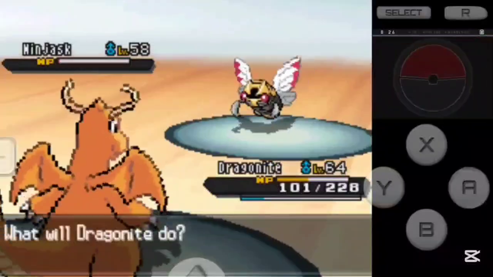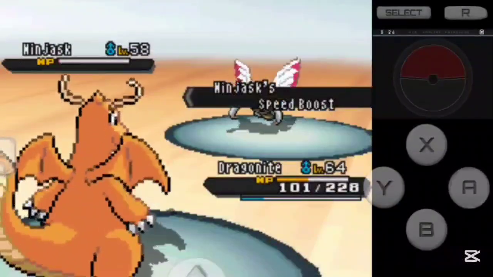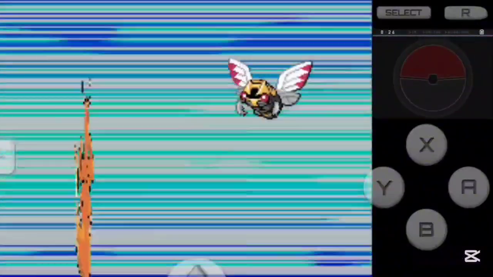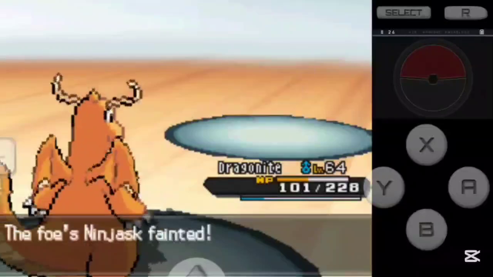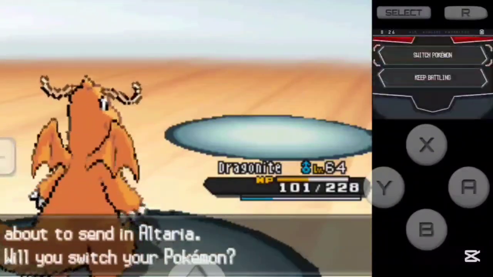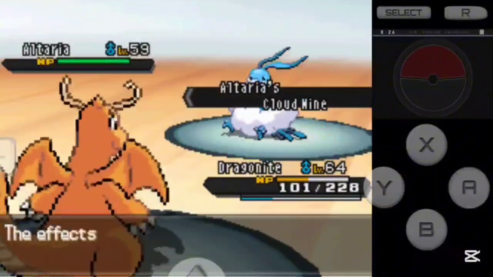If we can level up our Pokemon a little bit more, it will just give us a tiny bit of an edge against Drayden. This Ninjask seems to be quite problematic, but we've finally knocked it out. I'm curious to see what else Winona's got on her team. And now she's sending out her main Pokemon, Altaria.